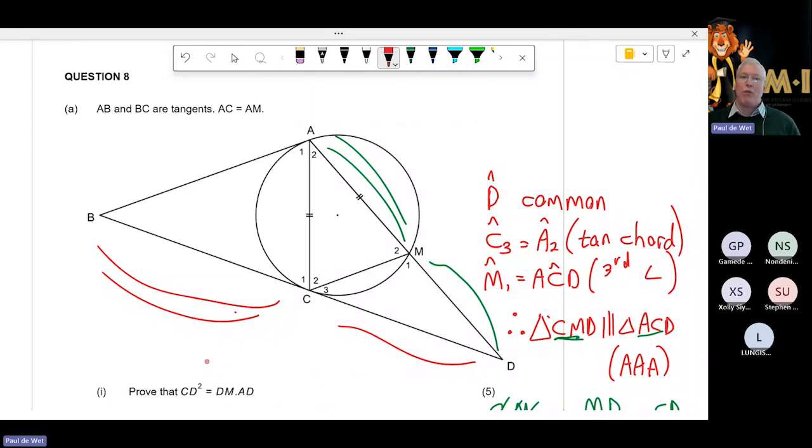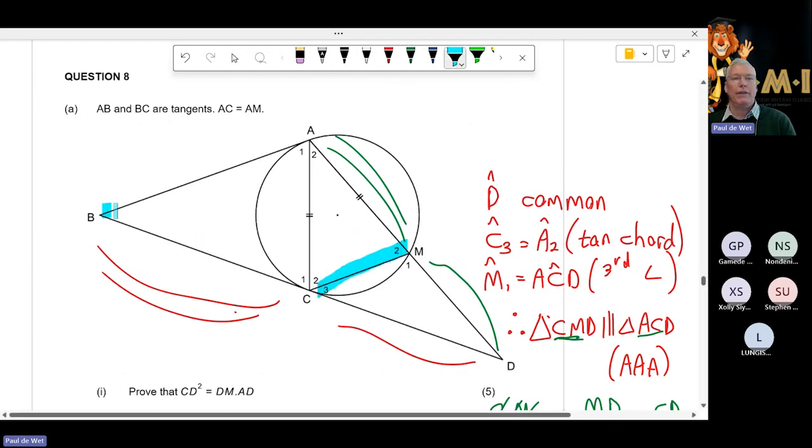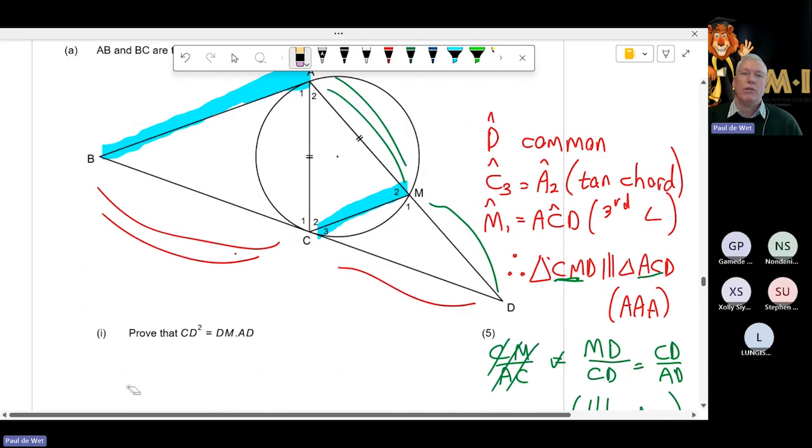It looks like our proportionality theorem. Do you agree if these lines are parallel, then we've done it? So can we prove these lines parallel? Who can tell me how to prove these two blue lines parallel? How can I prove those two blue lines parallel?